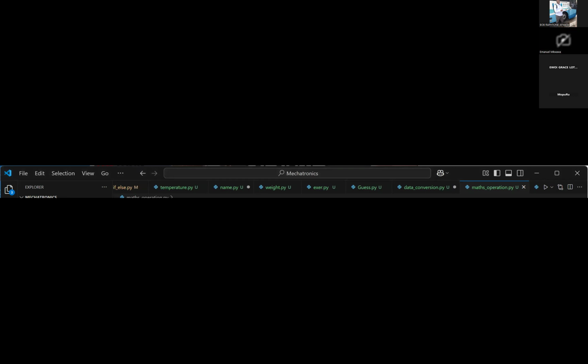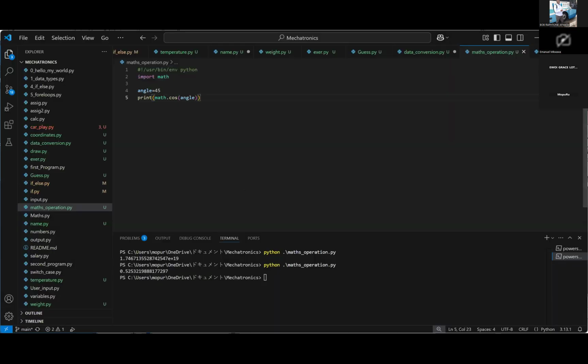Are you still there? Yes. When I run, it's able to give me this. When it runs, it gives you that. So the angle there, you should change it to radians. You say math.radians, actually it is telling you there, radians.